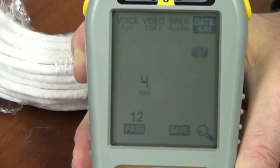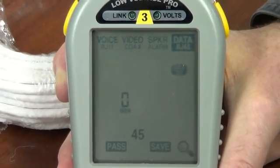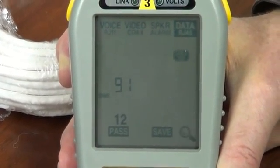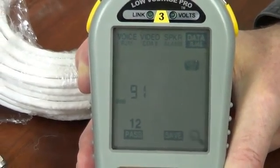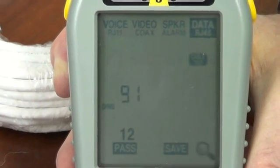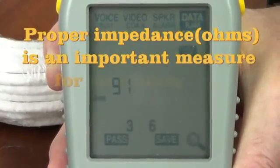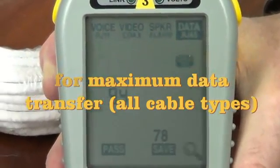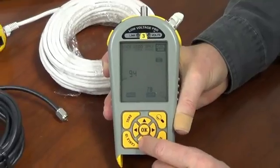We can see the skew. By the way, these terms are defined in the manual. Pairs 3, 6 and 4, 5. But here's the one I want to show you — you can see ohms. This RJ45 category cable is typically known as a 100 ohm cable. This is saying it sees an impedance of 91 ohms. Pretty close. We like it to be plus or minus 20%. Pairs 1, 2 — 91 ohms; 3, 6 — 91 ohms; 4, 5 — 91 ohms; 7 and 8 — 94 ohms. How many cable testers do you know that are actually giving you propagation delay, skew, and impedance? Isn't that tremendous?